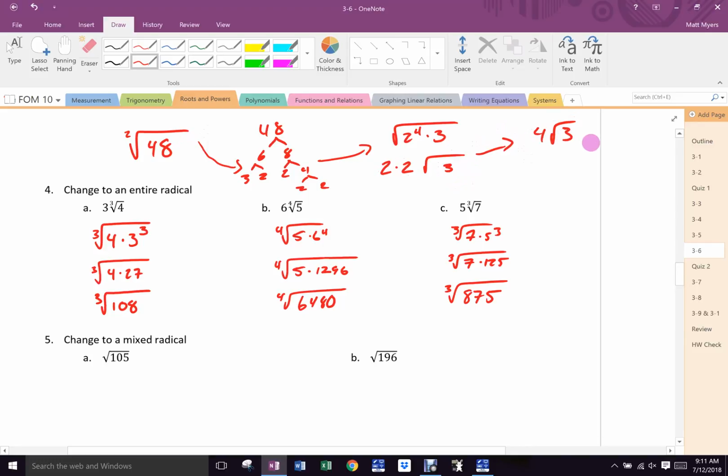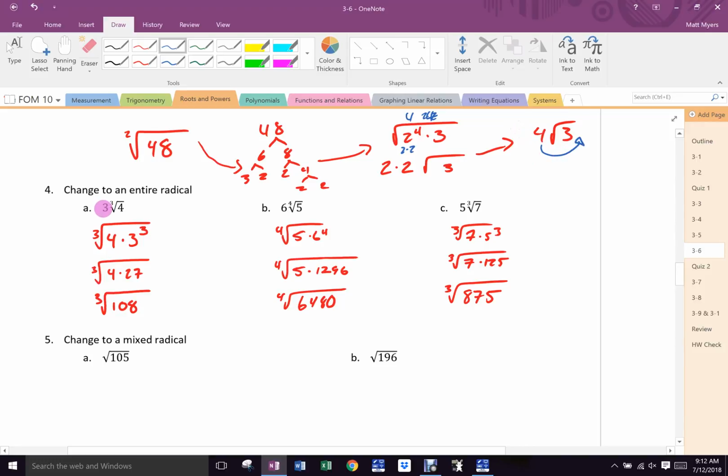Now if I want to go backwards, there's a single 4 out here, right? Agreed? Which means under here, this is 2 times 2, which is 4, and then 2 times 2, which is 4 again, yes? So there were 2 4s under there. So if there's 1 4 out here, how many 4s were under there? There's 2 4s under there, right? If I have a 4 out here, I had to have 2 4s under there to take them out, yes?